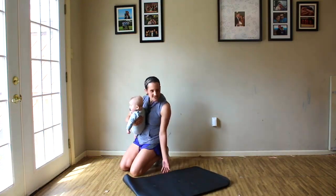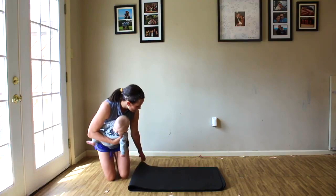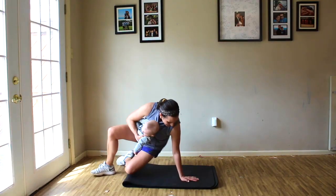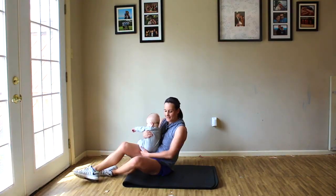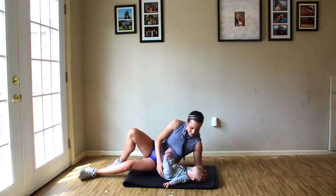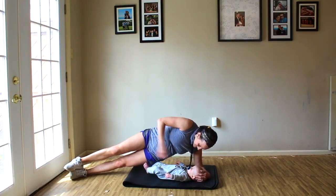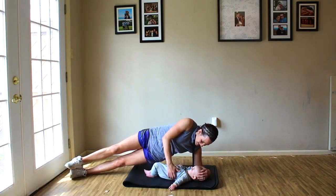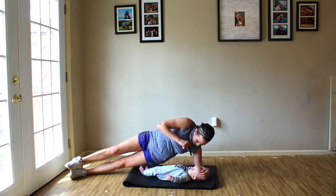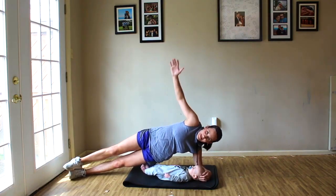Okay, so the next thing we're gonna do is you're gonna do a side hip raise. So the baby is going to be up. You're gonna put the baby down on your mat. Mommy's right here. Okay, you are gonna have your hips raised. Oh, we don't like this one, huh? Okay. It's right here. You're gonna take your arm, so it's up like this.